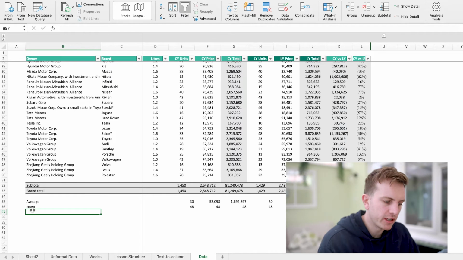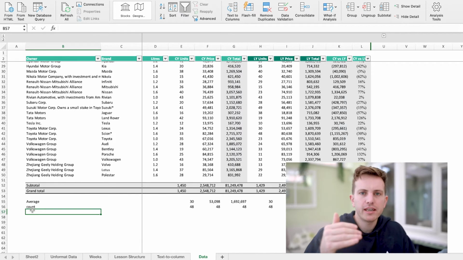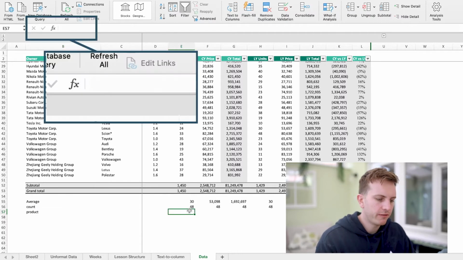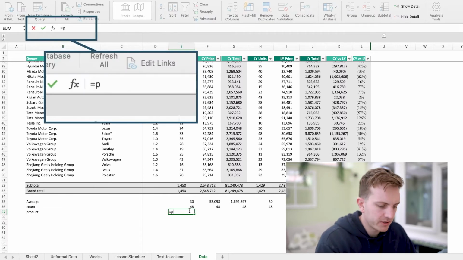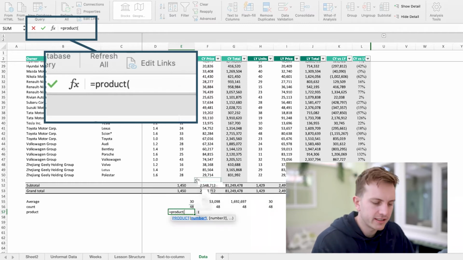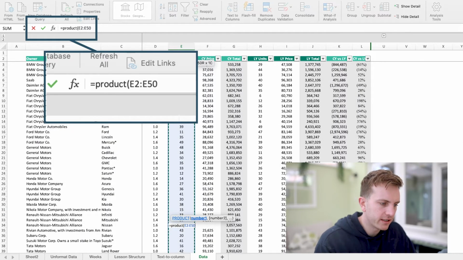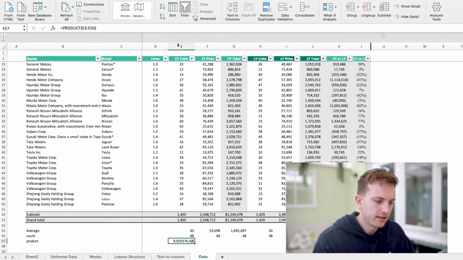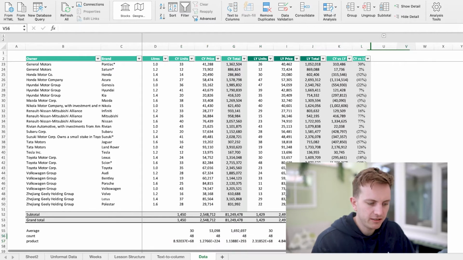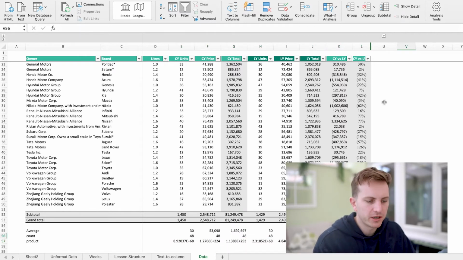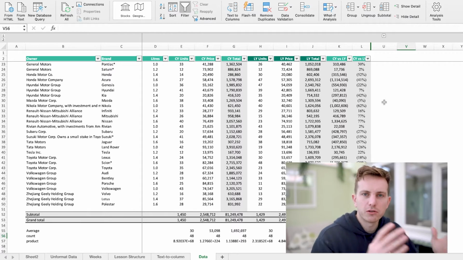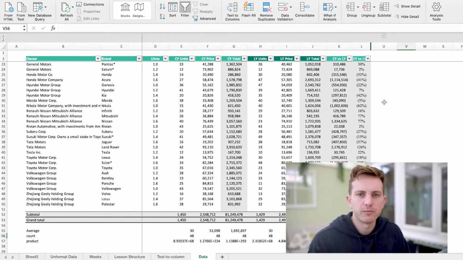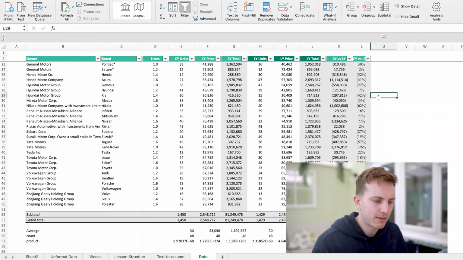Another total that I'll show you is product. So if you want to multiply several columns, you can use the term product. So if, say, I don't know why I'd want to do this, but say I wanted to multiply the entire column, you can highlight the entire column, press enter, and it shows you a ridiculously large number. And these are going to be even bigger. I mean, they're stupidly large numbers, but it might work in certain instances where you want to multiply certain rows, columns. That's just one formula that you can use instead of having to multiply everything separately.